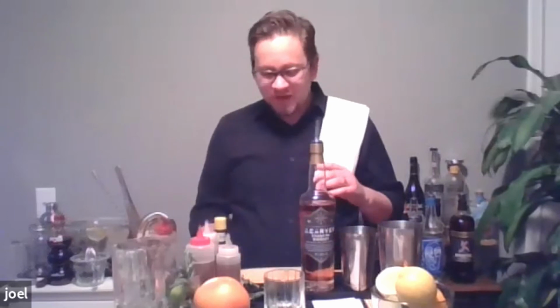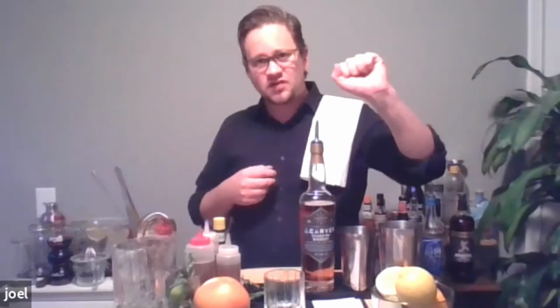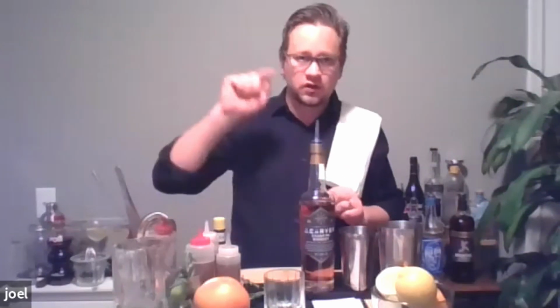Now, an old fashioned can use any base spirit in the world. You can make this with gin, mezcal, dark rum, anything you want, because an old fashioned is just this: 2 ounces spirit, 1/4 ounce sugar, a couple dashes of bitters, water, and serve.